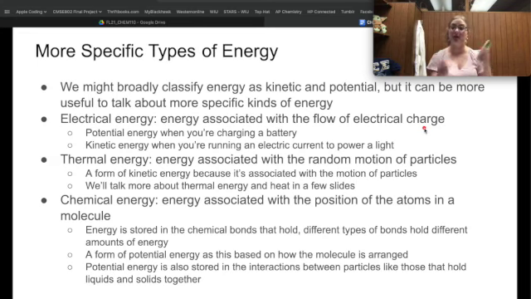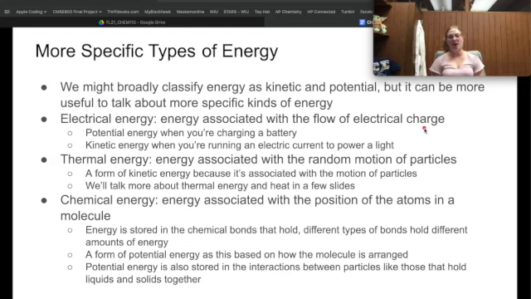Therefore, it's the energy of the motion of making all of the stuff in my phone work so that I can have my phone. Kinetic energy, as an example of the flow of electrical charge, would be like the electric current that's running my lights above my head, for example. So you're getting that electrical current expended by actually powering the lights. So it's kinetic energy when the lights are being powered.